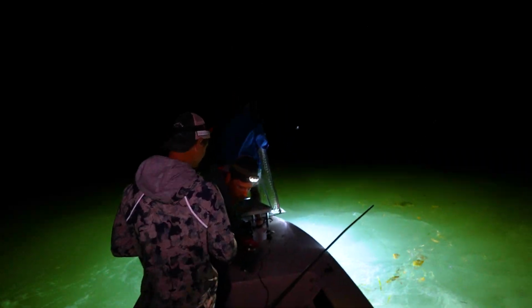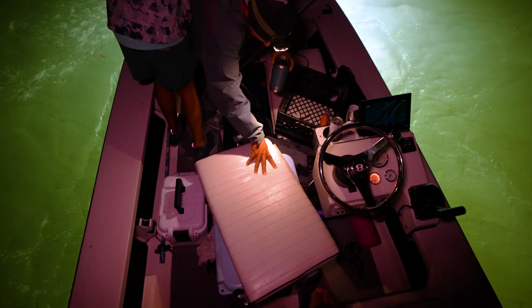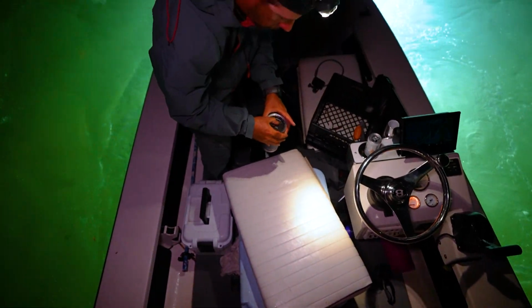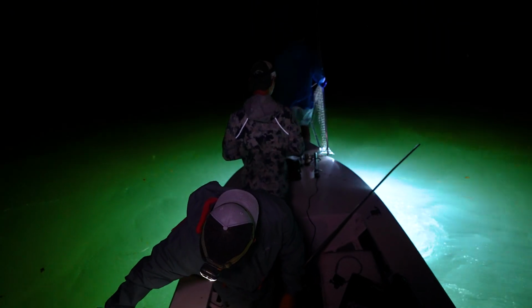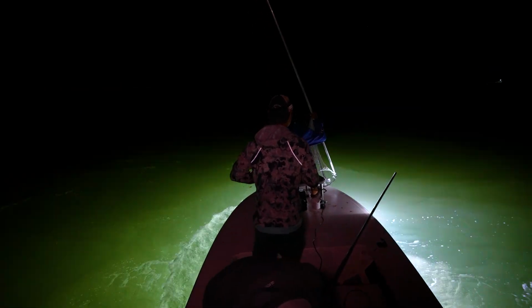It is getting really bumpy out here right now. I don't know how much of that you guys can see, but we are on a very little boat, and it is full of stuff. We got the generator there. I'm sure it's loud, and those waves are coming in, and that just makes it really difficult to see. It's really difficult for us out here when you're trying to spot a lobster 5-6 feet away, and the light's bobbing in and out of the water. It really makes it tough.